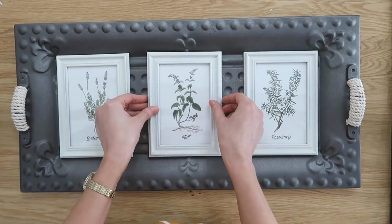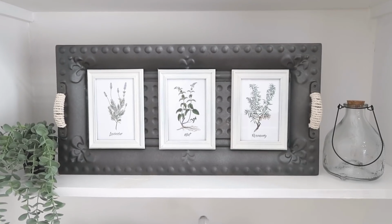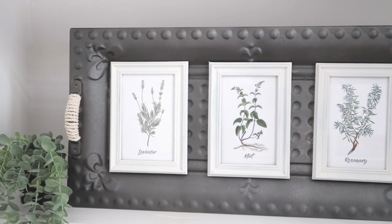And this just turned out so chic and so beautiful, and I could not be more happy with this. It's such a beautiful extra little accent piece for my shelves.